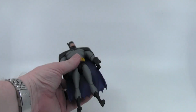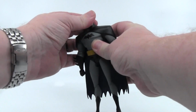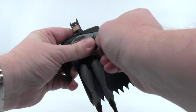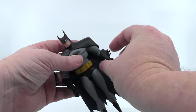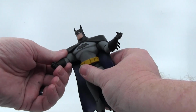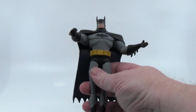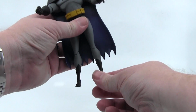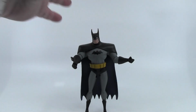He's got the standard articulation that we've come to see from those animated series figures. He's got pretty good range of motion on the neck. Shoulder articulation, there's a little bit, the cape is soft, but he's got these great big shoulders. Some of the joints pop there. The elbow swivels. Ooh, those are a little bit sharp. They've got the wrist that does the full 360 degrees as well as back and forth on both arms. Twist at the waist. Those hips that you're used to, except these figures don't have the pinholes like the originals did, which is great. I'm all for that. Knees, and then ankles. The feet are pretty small again, so you've got to really find the balance point for the figure, which is fine.